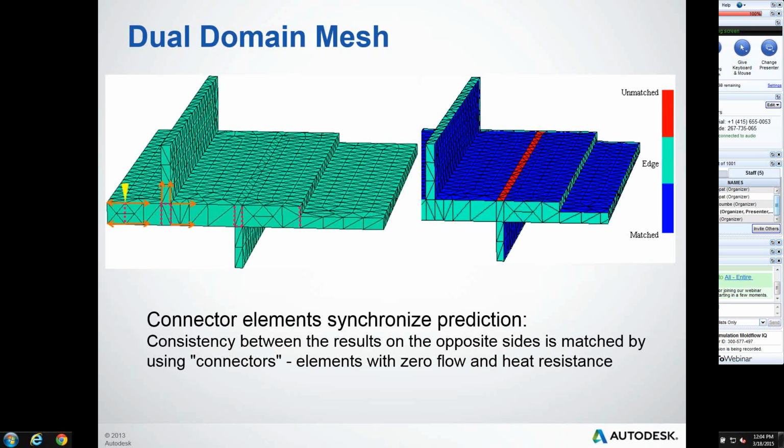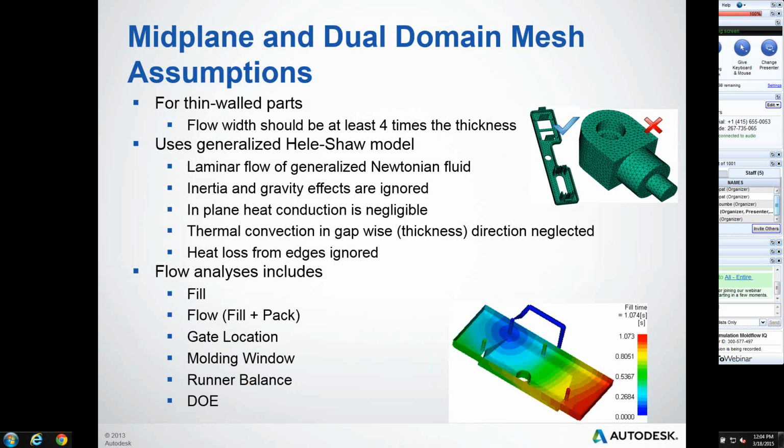And in most cases, we want to see a lot of blue on those main walls. We want to see that they're matching up well, and that means that the measurements that we're getting in here are going to be accurate as well. Now, when we start talking about some of the assumptions that get made using a dual domain style model, they're very similar to the assumptions that would get made with a midplane, meaning that we assume that we have wall thicknesses that are well defined. Typically we call that a thin-walled part. It's not necessarily a good name for this, but it does emphasize the same point, meaning that we want a well-defined wall thickness.